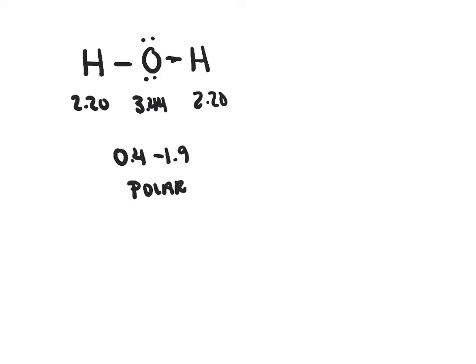Obviously, oxygen has a much higher electronegativity, so the electrons that are shared in this bond right here and in this bond right here, they're going to spend more time around oxygen. So what ends up happening is oxygen ends up getting a slight negative charge, and each hydrogen ends up getting a slight positive charge. And this symbol, of course, is the Greek letter delta. So this is what's going on within a polar covalent bond. And later on, we'll talk about how this makes a polar molecule. But right now, know that this is what happens with the electrons shared in a polar covalent bond.